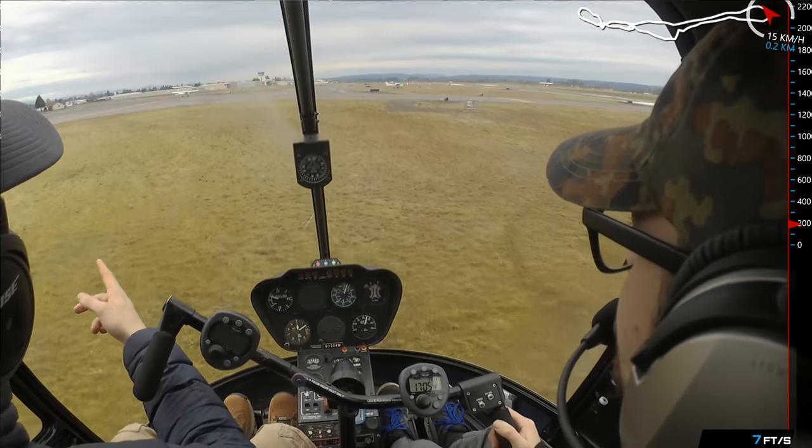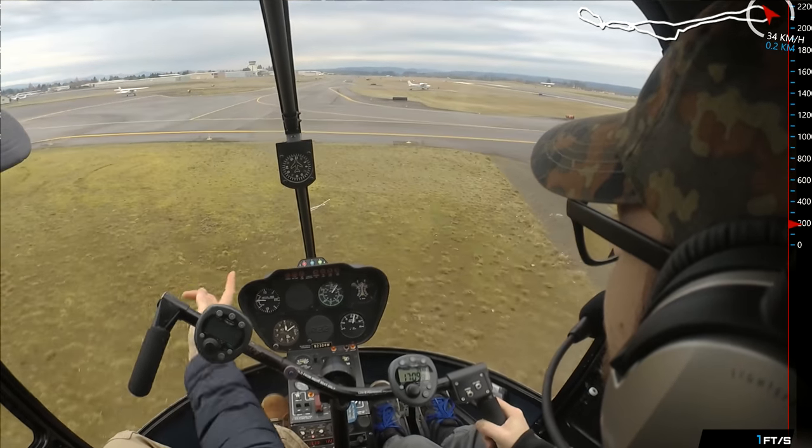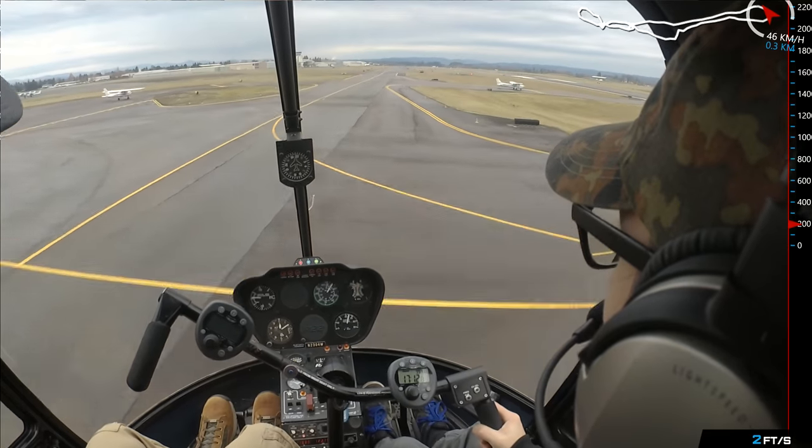So these guys are talking about ground control, so we still have to watch out for them. He might start a roll and just go right through Alpha without really looking for us.